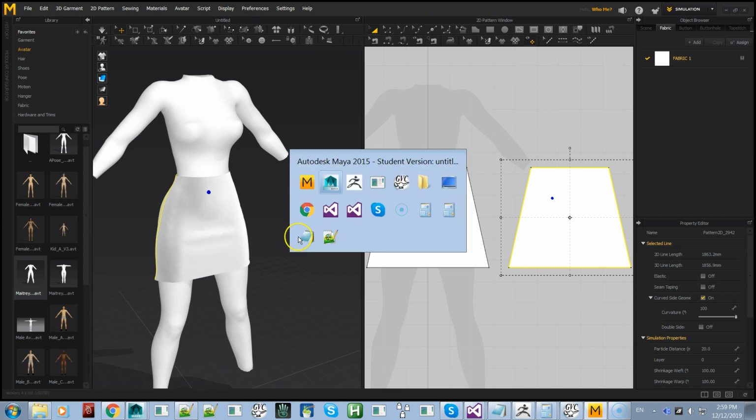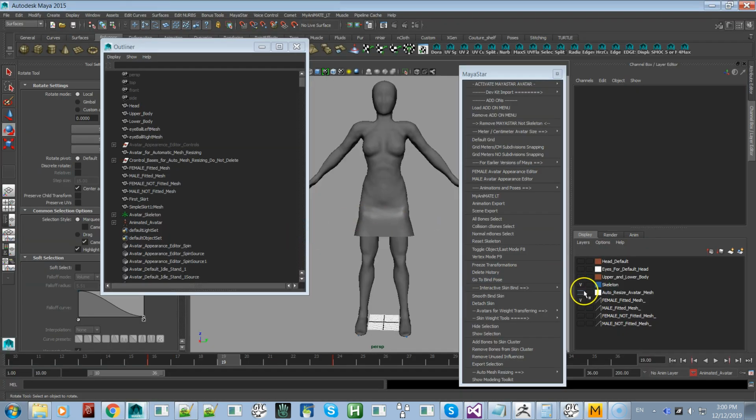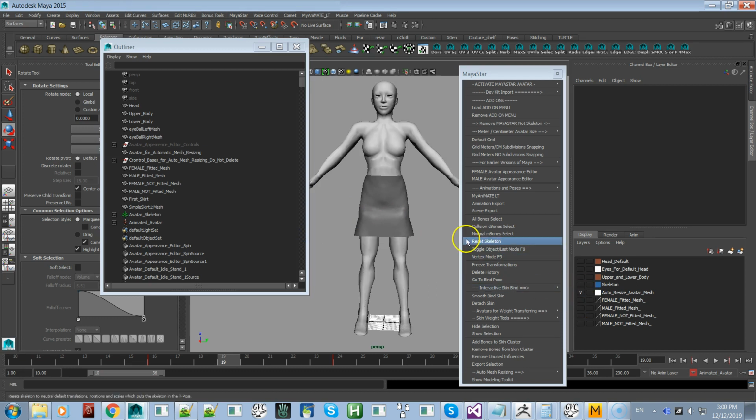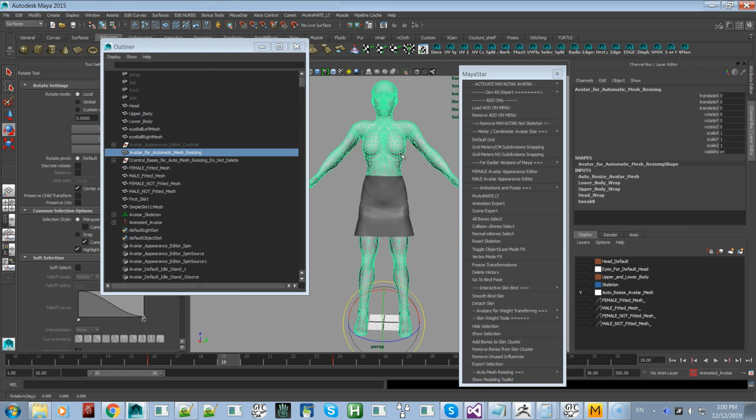If you had another body, you could shrink wrap this body to other bodies and then have a morph between different bodies. That's totally possible, that you could use Marvelous Designer to morph between the different body shapes themselves. It's a lot of work. I know, I've done it. It's a lot of work.